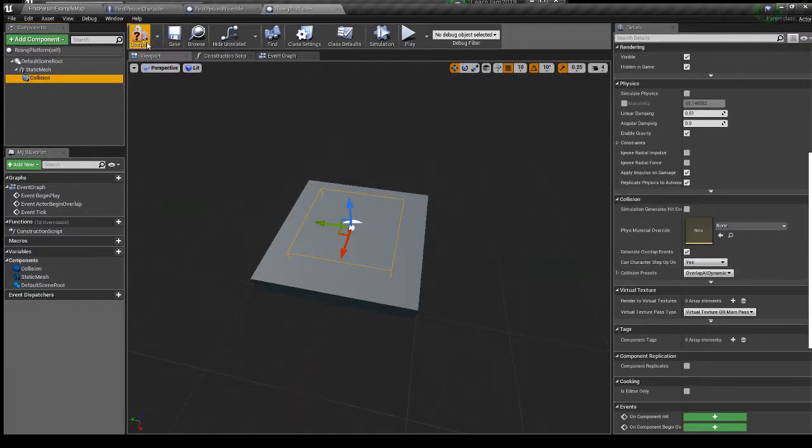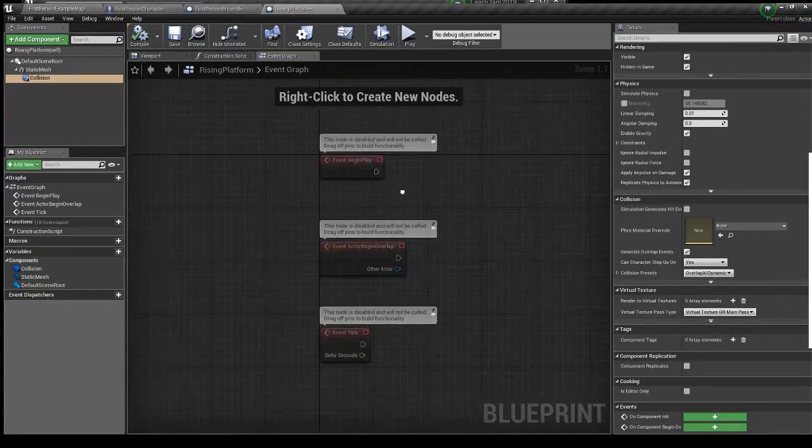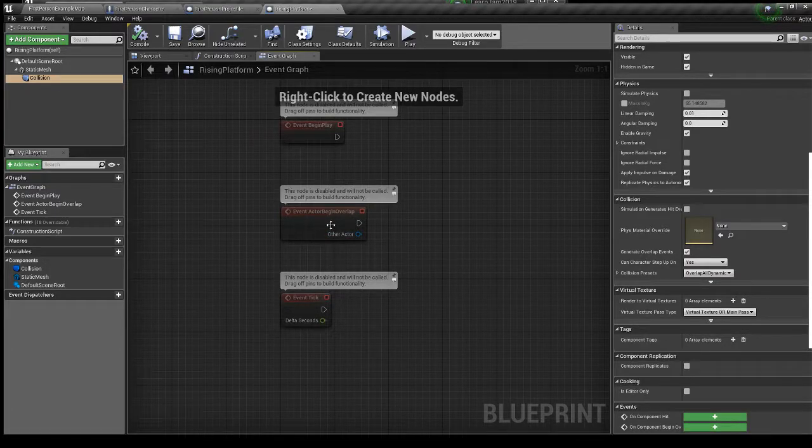Now, I'm going to hit compile because I hate seeing that little question mark. We jump over to the event graph. And you notice they give us 3 things right off the bat. They give us a begin play, which runs exactly once the first time this object gets spawned. There's a begin overlap, which we'll be using very shortly, which is any time something else overlaps with us or we overlap with something else. And finally, there's tick, which you can think of as the Unity update script, which happens every frame. So we care about begin overlap first.